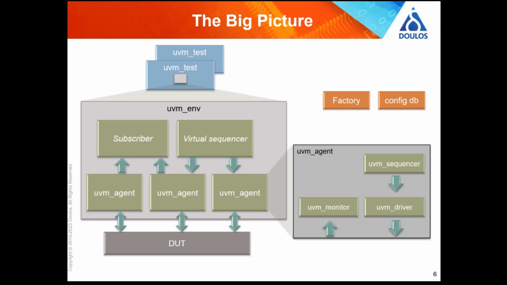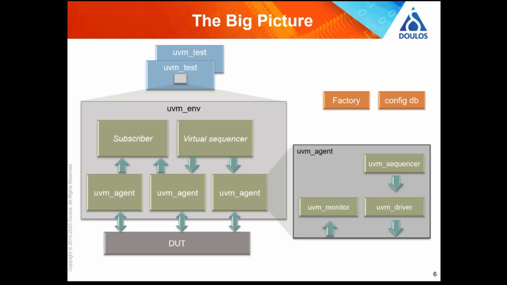They are pre-done, if you like. So if we look at the diagram, you can see that there are 3 blocks called UVM agent. Inside the UVM agent, there are 3 components: a UVM sequencer, a driver, and a monitor. The sequencer generates stimulus, generates transactions. The driver converts those transactions to the ones and zeros that the DUT understands, and the monitor does the opposite. So the monitor interprets the ones and zeros that the DUT is outputting and outputs transactions that represent what the monitor has observed.